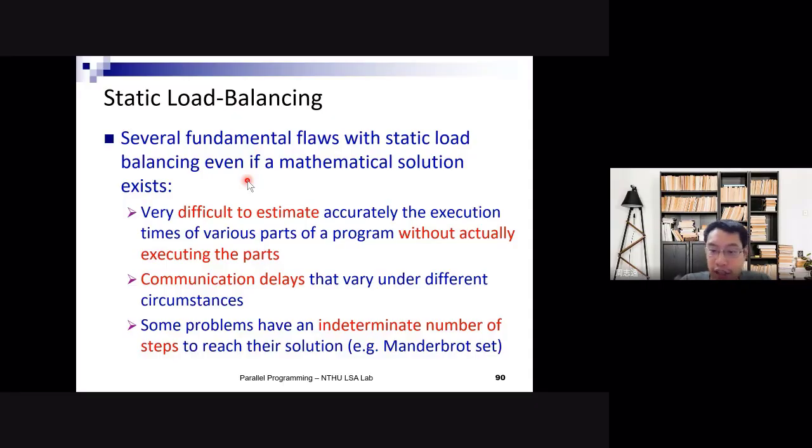And the communication time usually depends on the traffic pattern, and you might be delayed due to link congestion. That could only be known at runtime. So at the end, as you can imagine, it's very hard to know the runtime in advance. So static load balancing usually cannot consider the runtime properly. Okay?